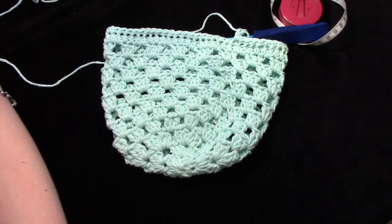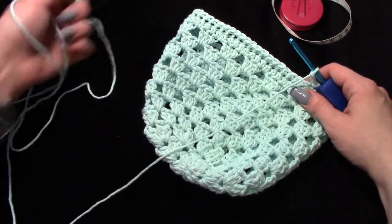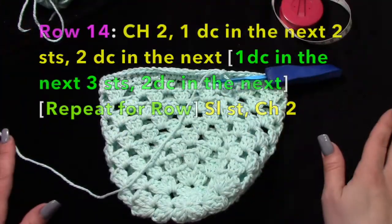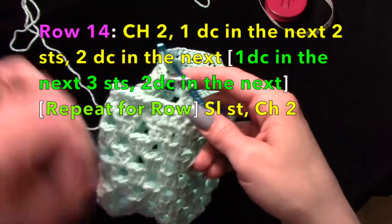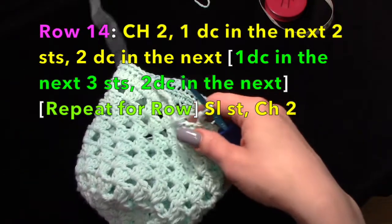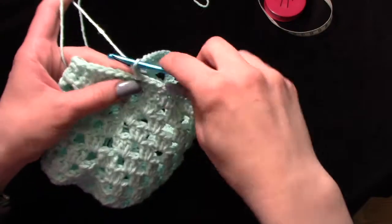All right, so now for row 14, we're gonna start adding our brim. With this, we're gonna add a couple of increases. You should be at 60, and we'll add a couple of increases so that it comes out. So let's get our brim going. You're gonna go through both sides of the braid for this, and don't forget your chaining counts as a stitch. It counted as a stitch, with double crochet through almost the whole thing. From here we're going to increase and make our brim, and it's going to be a little floppy.